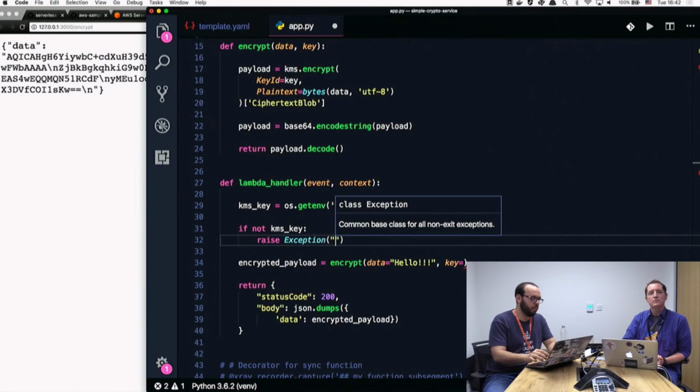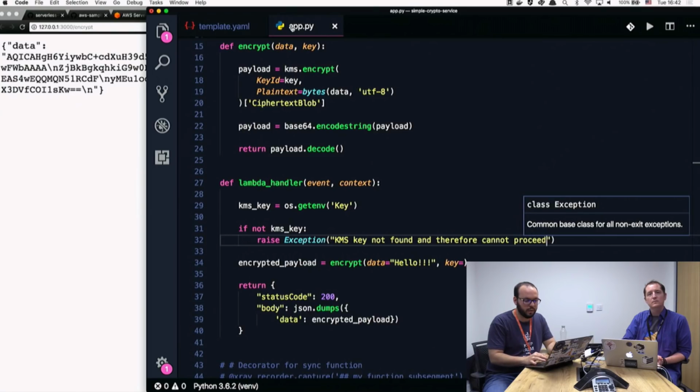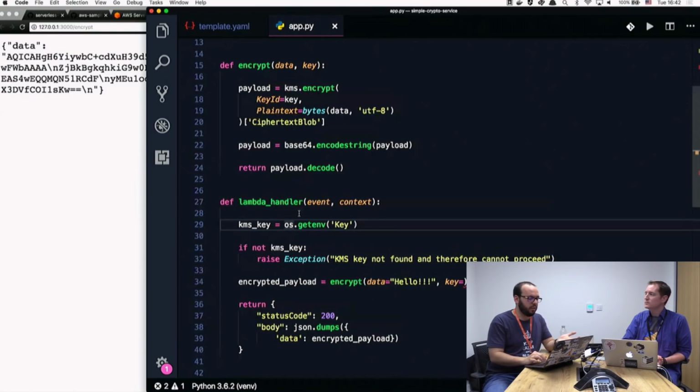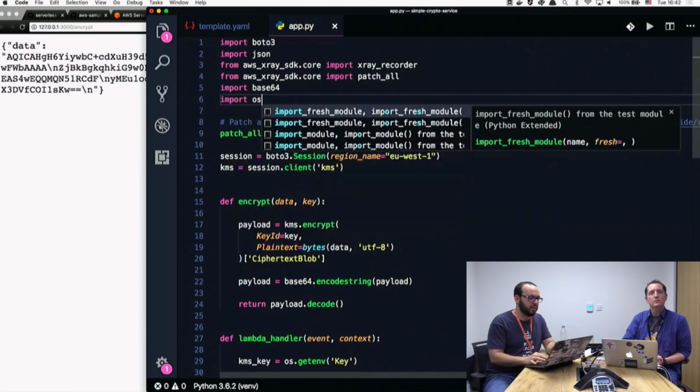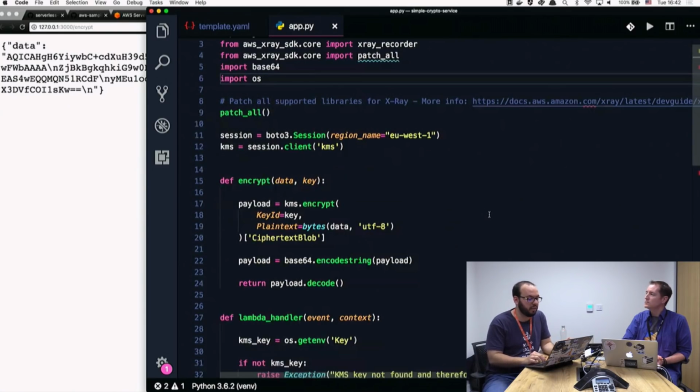For now, let's do something really basic: KMS key not found and therefore cannot proceed. Super simple. I'm using os, so I need to import it as well. But as you can see, most of it is coming from the standard library, so I'm not bloating anything.